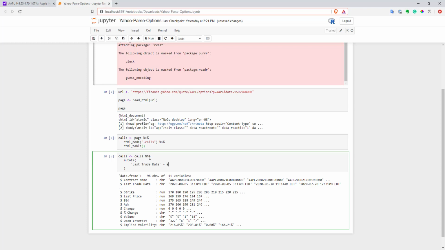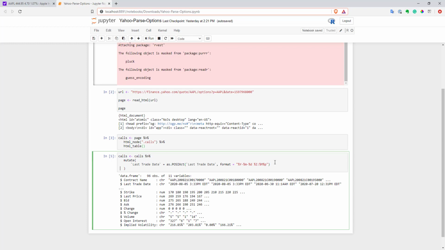First I will parse it as POSIXct, and here I need to specify the format in which my date is. It works like so. It's year, month, date. After that we have hour, minutes, and AM/PM. So that's it.